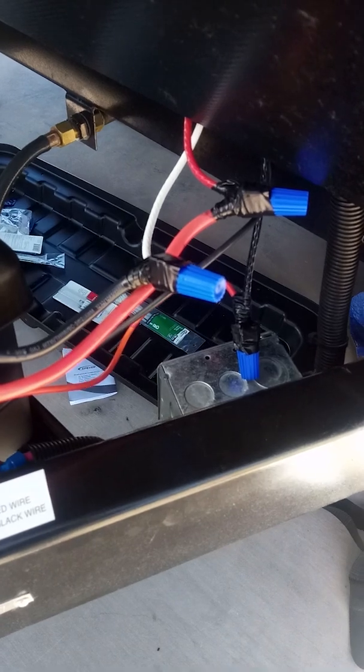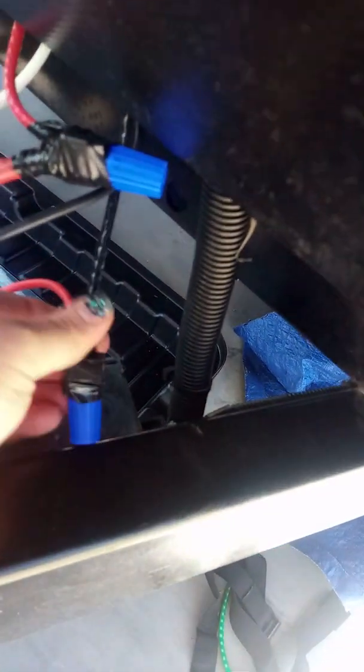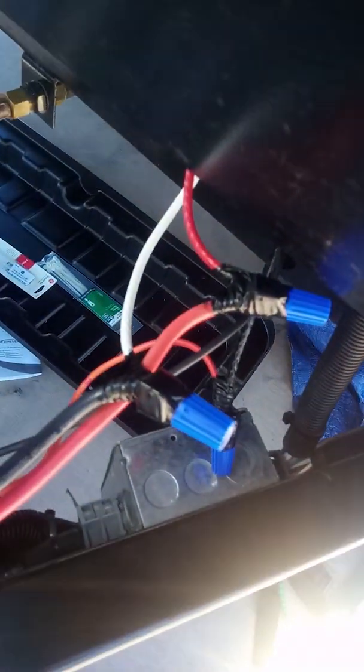Longer than I expected, but get everything wired up. We spliced directly in out here using some twist caps, and then especially because these are external, you want to make sure you get really good coverage on your electrical tape, so there's no way that you're going to get any water in there. That comes up through that panel, which was a little more of a pain than I expected. I had to cut into this panel here and dig down. You can't really see very well on the camera.